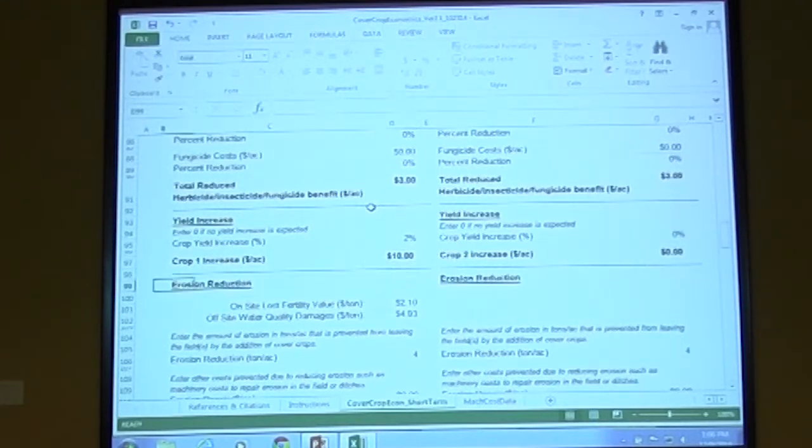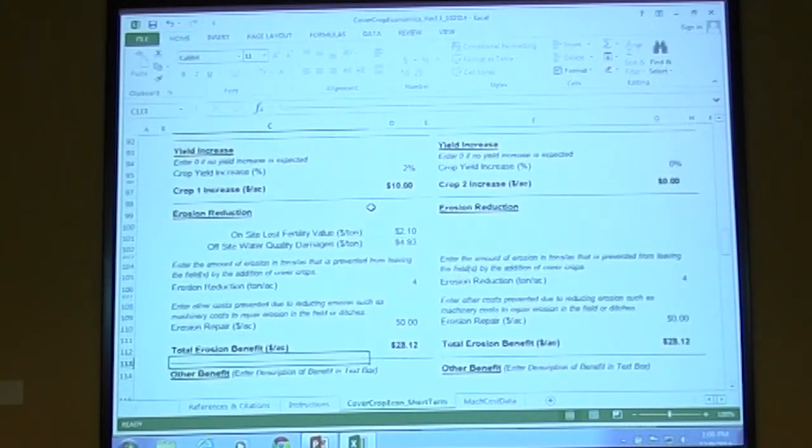And the next benefit we're capturing in the model is erosion reduction. Again, this is one of those benefits you can get pretty quickly, immediately, once you start using cover crops, depending on what the previous management was. So here is where we've kind of gone out of our rule of only looking at on-site benefits, because we did add this off-site water quality variable in here.